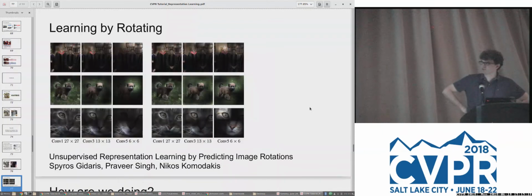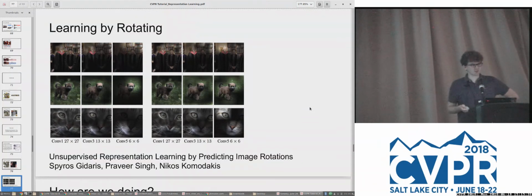So here's one of their qualitative results, where they're showing the attention map from two different models. The left is trained from ImageNet. This is like you have labels. It's showing what regions it attends to in order to recognize what category it is.